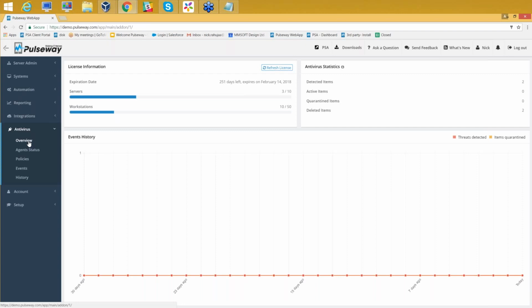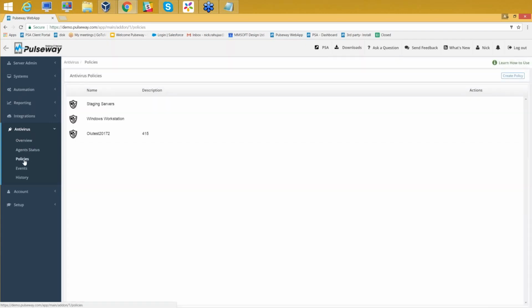That's one. And moving forward, once you have the agent installed, the first and foremost thing that we do to get started on the AV is by defining a policy. So I can go down in there and create a policy. That's one. Once I create a policy, from the same pane of glass I can define a policy for a server and a policy for a workstation.